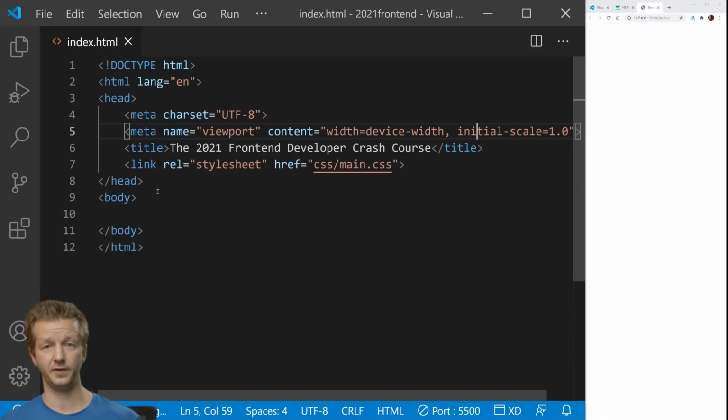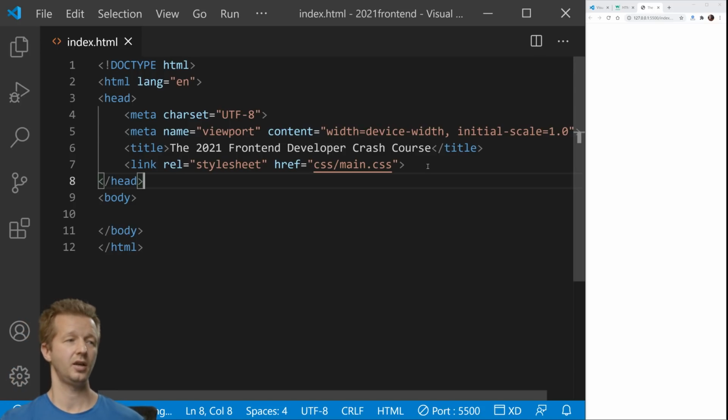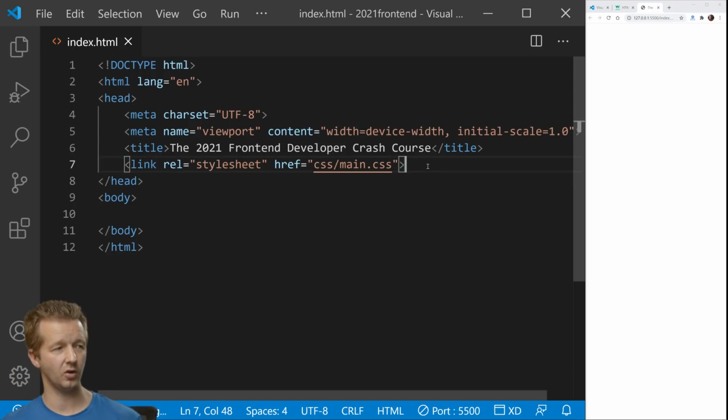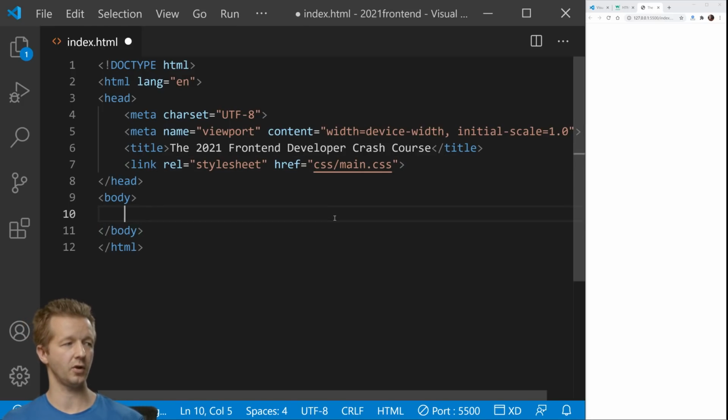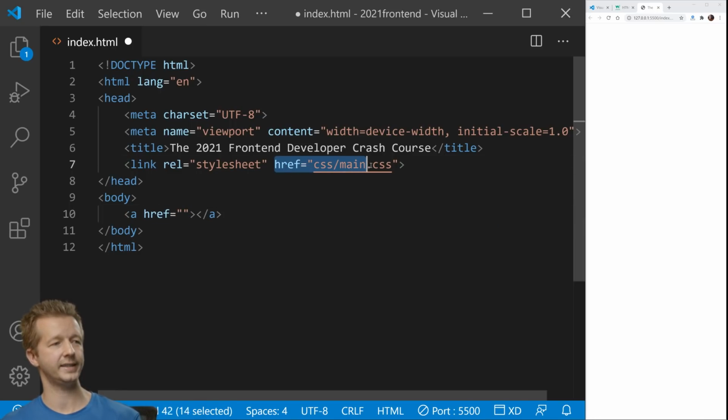Some are specific to that tag and some you can use in different areas. For instance, if you wanted to create what's called a hyperlink, like a little underlined piece of text that's sometimes blue that people can click on or tap with their finger to go to a different page, that would look like this, for instance. If I hit A, we can see an href is there as well as here. So it all depends on which HTML element you're using and which attributes accompany them.